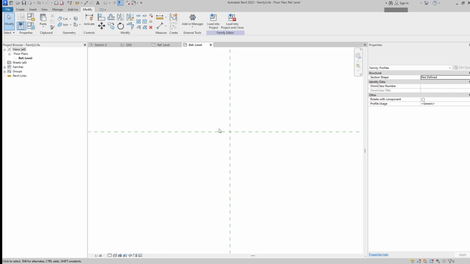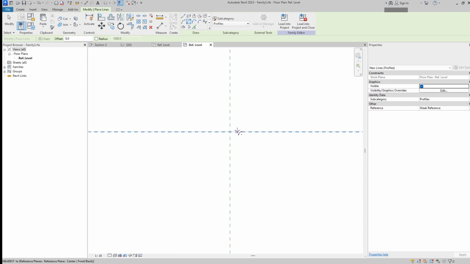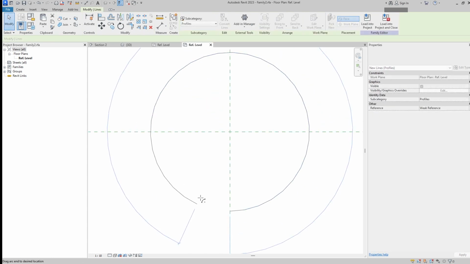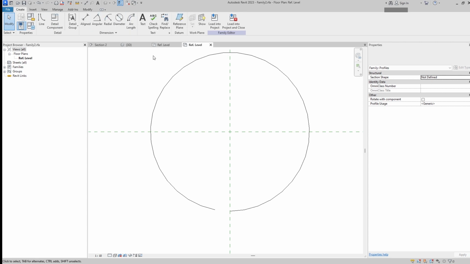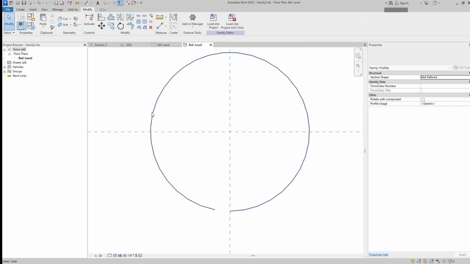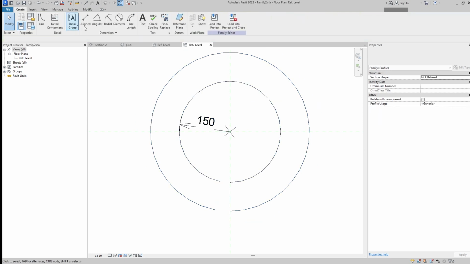So what we need to do, we need to create a circle using one single line. And for that purpose, what I will suggest you to do is to draw two circles using the center ends arcs instrument. Something like that, for example. And the second arc will be the same. But the only thing that I need to change is the diameter. Okay, let it be 160.